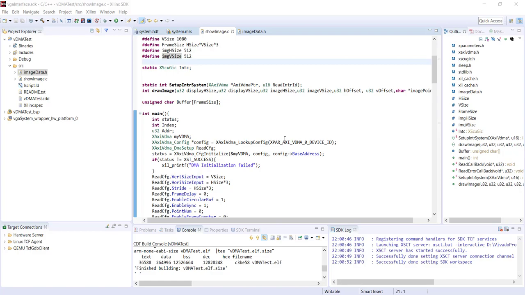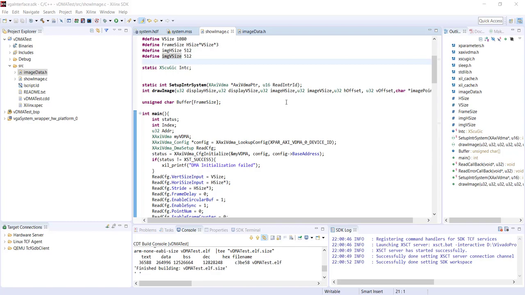We were doing image processing and we wanted to show the output of image processing not through UART and on the computer. Instead, we want to send it to the monitor directly and see it there. So for that, I'm going to slightly modify my code here. We need a test image.